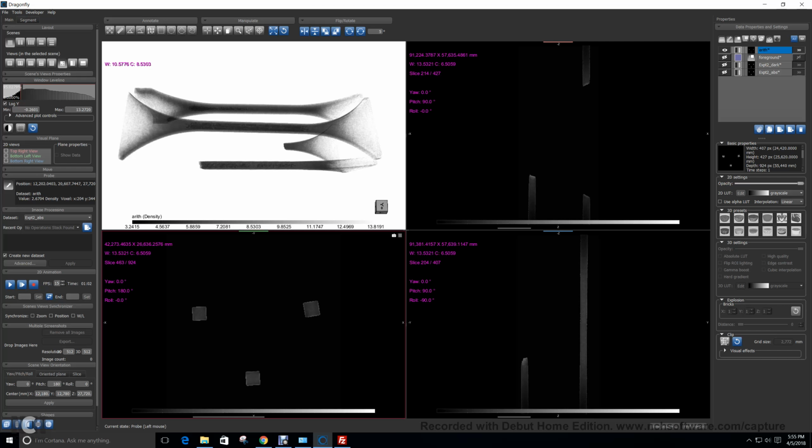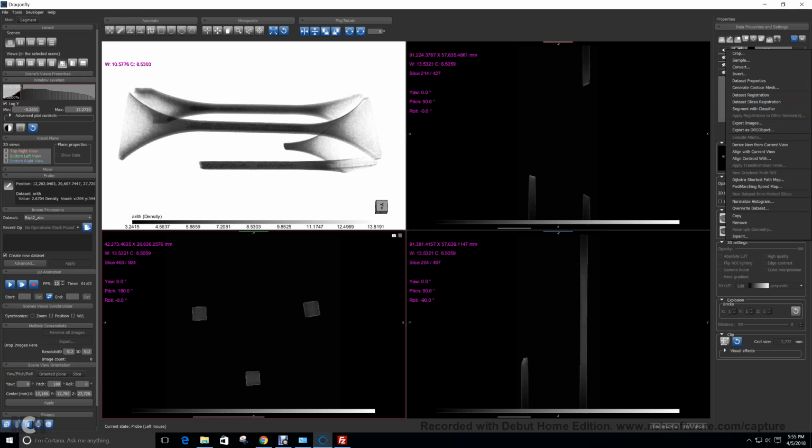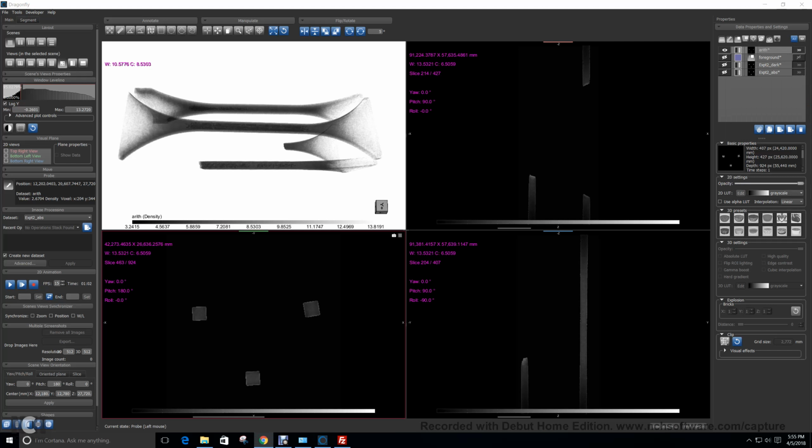And then you can export the image. So we're done with the step row 6, the arithmetic step. We calculate 1 minus dark field divided by absorption. So we call this arithmetic.